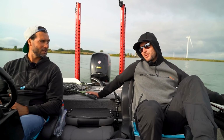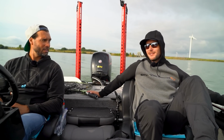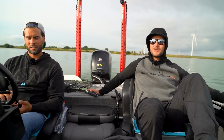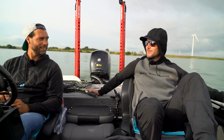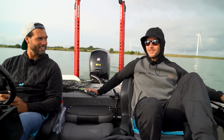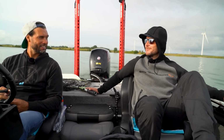There are a lot of benefits in using a small boat as well, because you can fish waters that are inaccessible with a big boat. There are really good fish on those small lakes and small water systems, and that's where you have an advantage over those big expensive boats. So just any boat out there will help you catch fish.